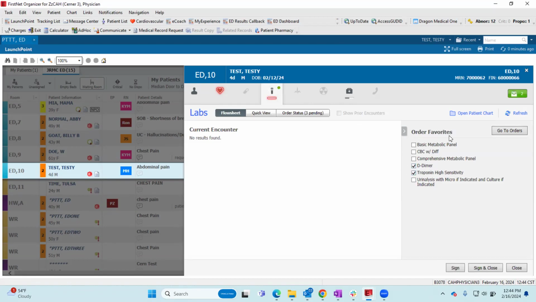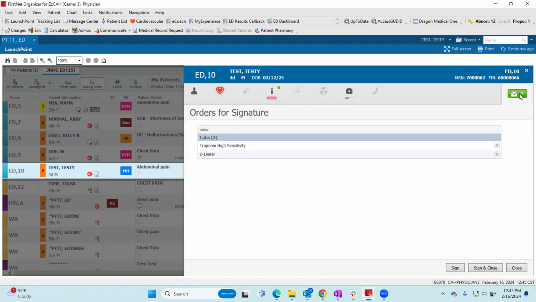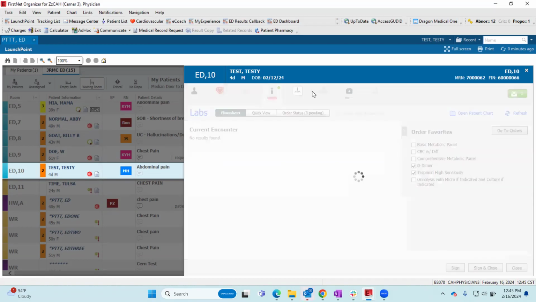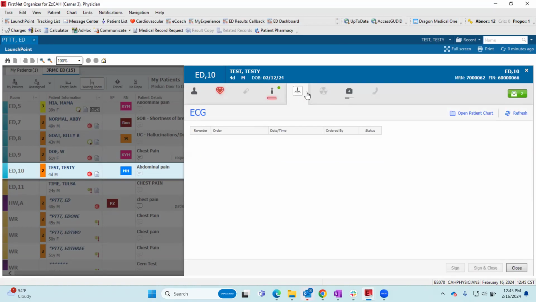They could just click on them here and it comes to their cart, similar to the workflow. And then they can just sign off on that. So it lets them avoid having to go into the patient's chart. They could just quickly place orders from here. And they could do that for any of these, the EKGs, radiology, patient care, also for consults. They can have all their launch point order favorites, we call them, set up here.